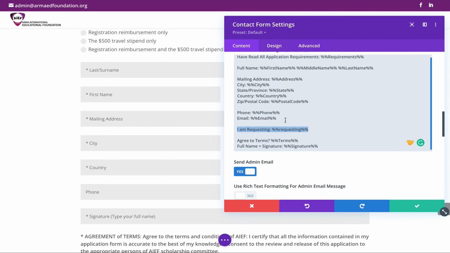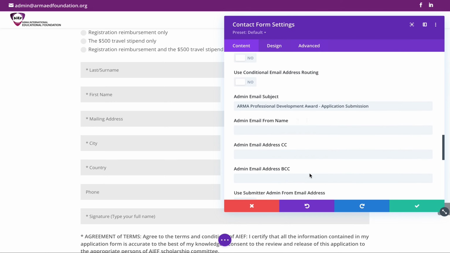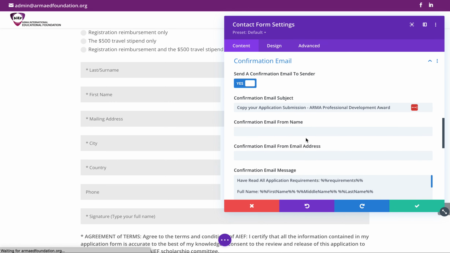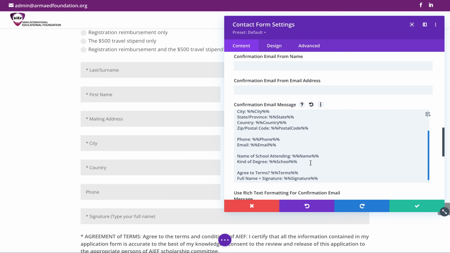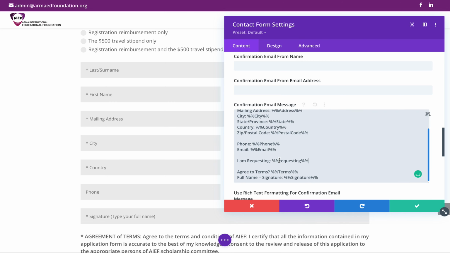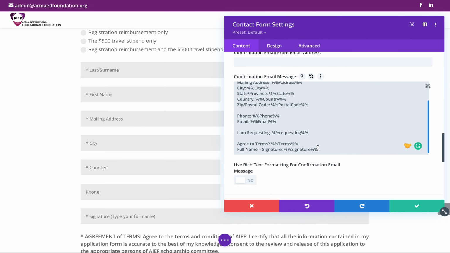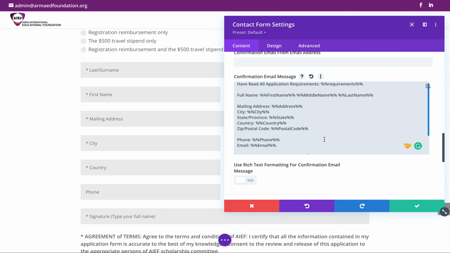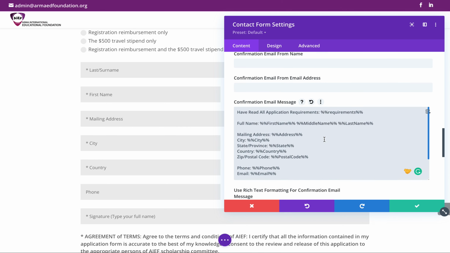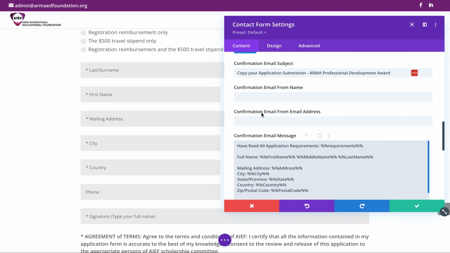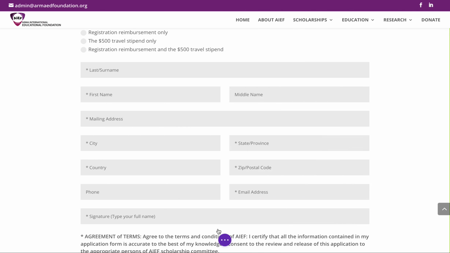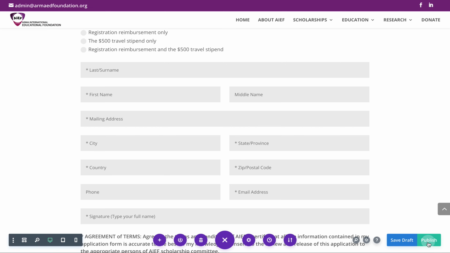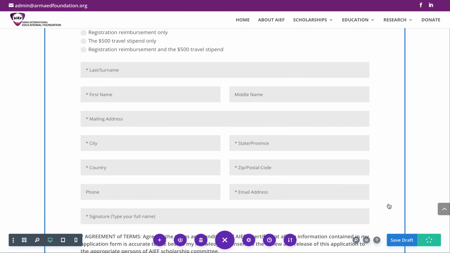Okay. When you do this edit though, make sure you also go down and go into the confirmation email, because it has also been set up with the same fields right there, so that the person entering it gets all these things as well. Now everything's all set, should be sent the same way. That's it. So I'm going to save the changes, go here, click that purple button, publish. Now that should be set to roll.